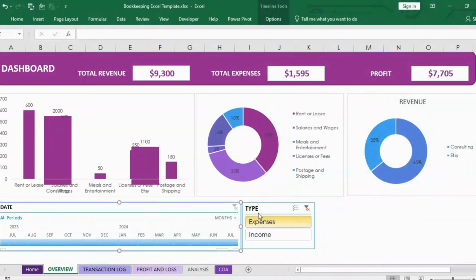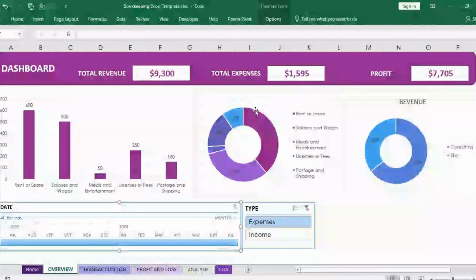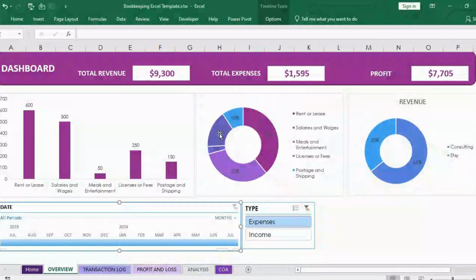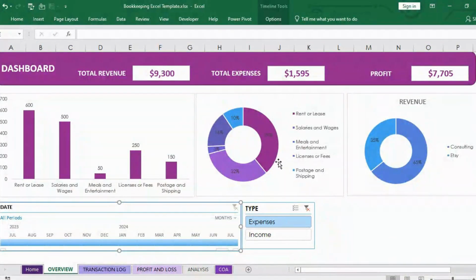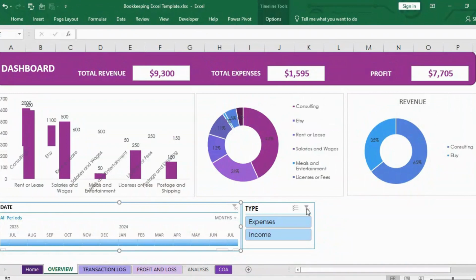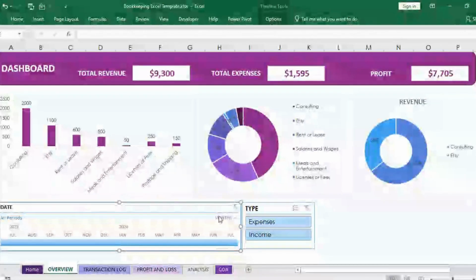And then the expenses, you can also see the expenses by their percentages. You can see that postage is 10%, the rent is 39%, music and entertainment, something like that. The chart will show you only the expense accounts, and when you are done, you can remove the filters by clearing the filter using this button.